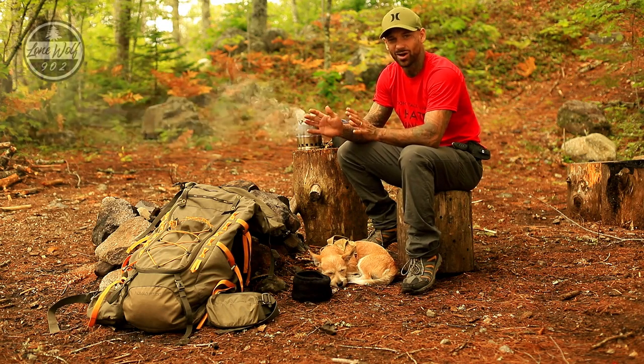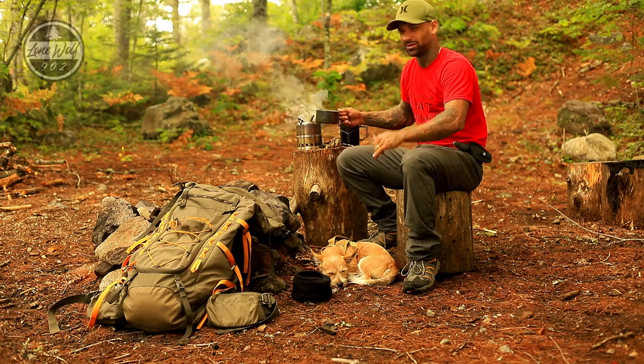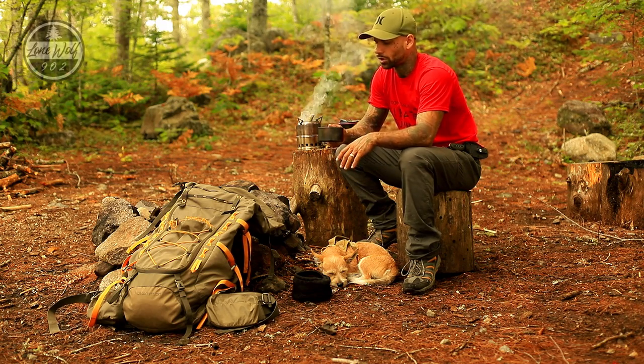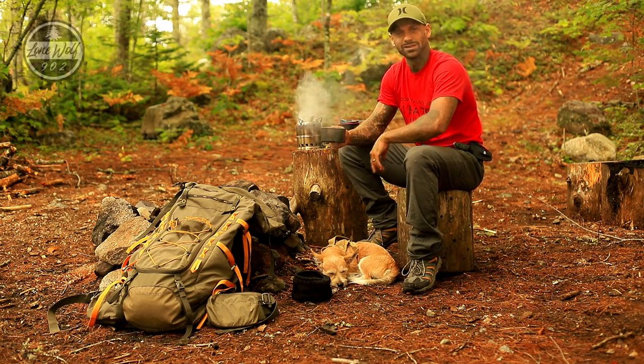It is just such an awesome experience. The mist coming over the lake, the fog, just everything, the smell of nature, the sound of the rain on the tent, everything. So yeah, just to bring you guys up to speed with what's going on now. Coffee, I do have another piece of gear I'm gonna be trying out, smoking myself out.